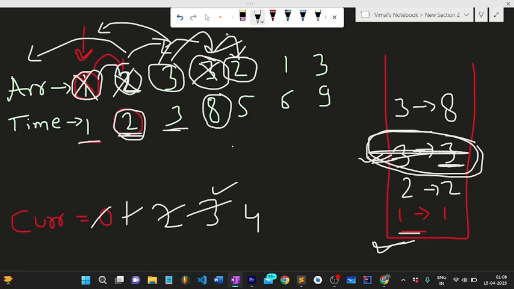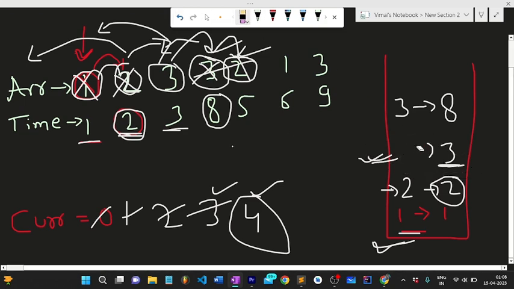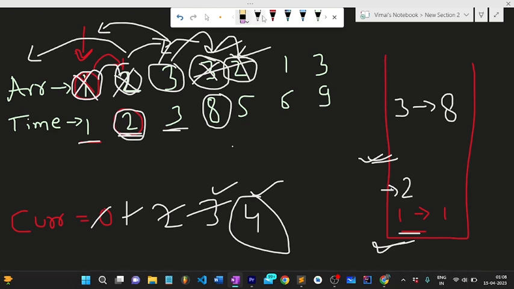So has 2 been found previously? Yes, 2 has been found previously, and this denotes that we have encountered 2 again, and we can pick this after 2 units of time. Two units of time have already passed because we are on the 4th. So we can simply pick this also, and we will modify the 2 in our map. If 2 repeats again, after how much time will we pick that 2? After 5 units of time. We will jump to the next index after incrementing the time.